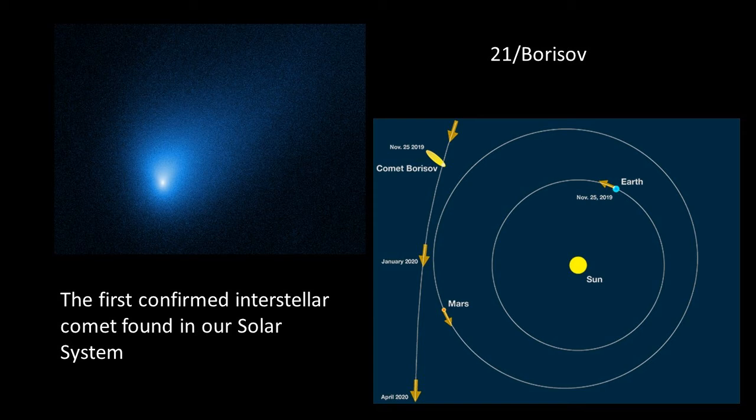That's not the only interstellar object we detected — we actually detected an interstellar comet. What's interesting about this comet is that it is just like any other comet we've ever seen. The only thing that gives it away as an interstellar object is its speed through the solar system — just like 'Oumuamua, it's not bound to the solar system gravitationally. But as far as the gases present and everything else, it's a dead-stock comet. It's a good way of understanding that the same processes of formation that happened here in our solar system have happened somewhere else in the galaxy. This was 2I/Borisov — Borisov is an amateur astronomer in Russia who actually discovered it. We still have comets being discovered by amateur observers, which is kind of cool.